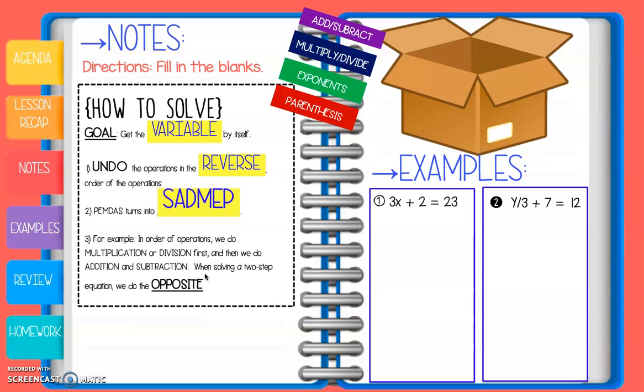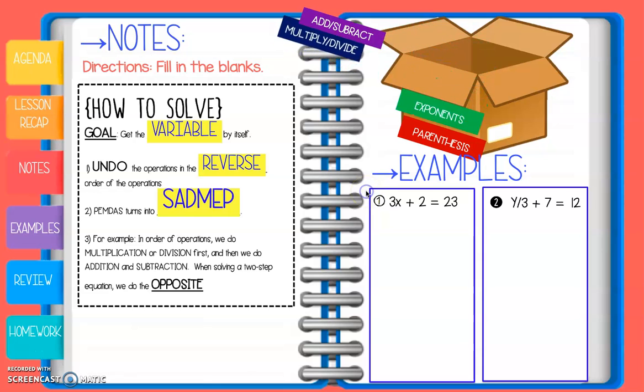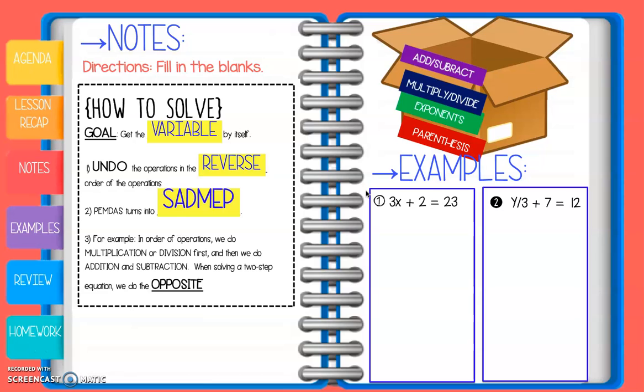I want you guys to think about if you were packing a box. If we were packing a box, the first thing that would go in with the order of operations would be parentheses. That's the very first thing we would do. So we would put it in the box first, okay? Then we would do our exponents, then we would multiply or divide, and then we would add or subtract. So since we're undoing this equation, since we're taking it apart piece by piece, we have to take out what would be on the top. The thing on the top would be our add or subtract. Then we would do our multiply or divide. So we're thinking in reverse order because we're undoing our two-step equation.